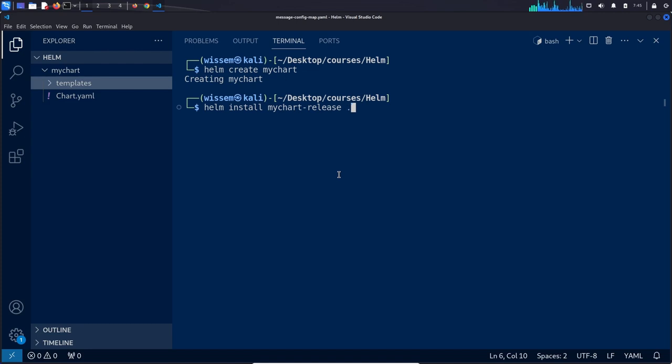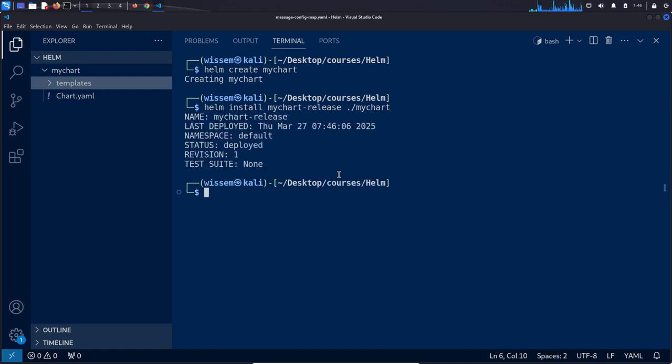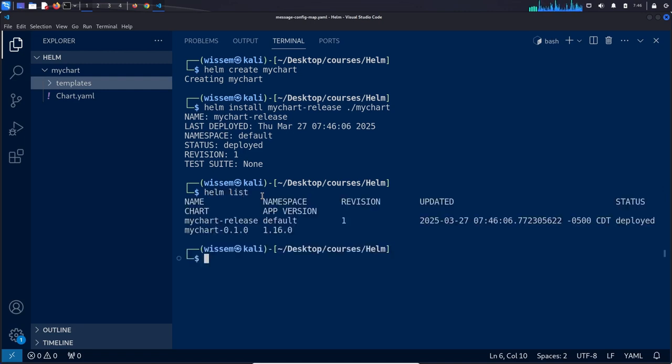So here, ./mychart, the path to the chart. Now let's press enter. We see here that the chart was deployed successfully, and we can list the releases using helm list. Now we have a release with this name, mychart-release.